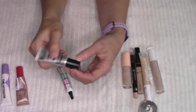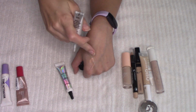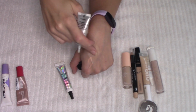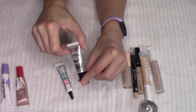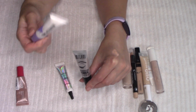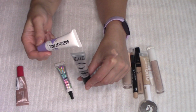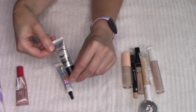The Milani is my newest one, and it's by far the nicest to work with. It's got the nicest texture, it's the easiest to blend, and I would say it's sort of in the middle of the two, so it's good for creasing and longer wear, but not as good at making the eyeshadow color really intense as the Collidos.